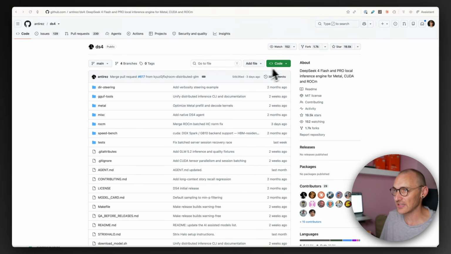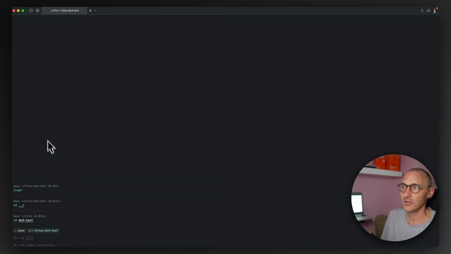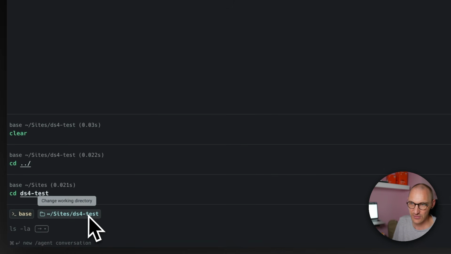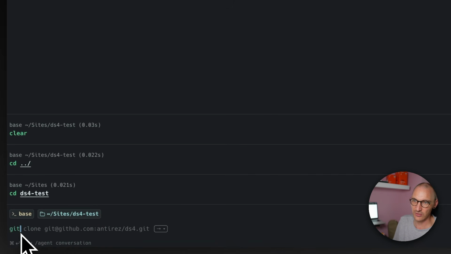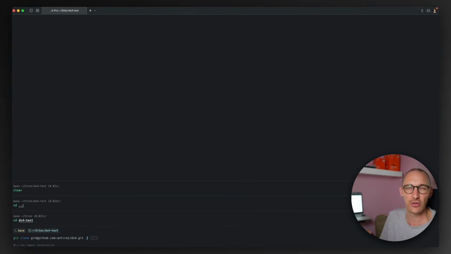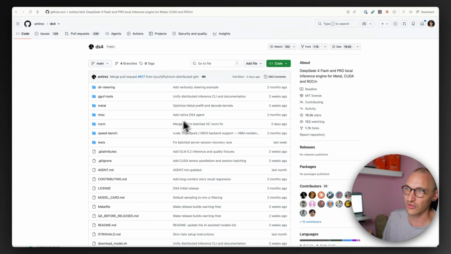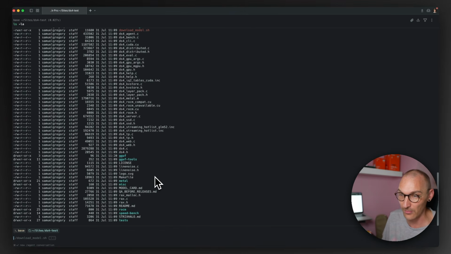So to get this going, if we copy the GitHub repo URL here, we go into terminal. Now I've navigated to a folder that I've created. You're going to want to git clone this and put a full stop, depending on if you're already inside the folder. I will be doing a masterclass on using the terminal and all this sort of stuff, if I haven't already, which might be linked below. Otherwise, you're going to clone the repo. I've already done that, and if we run ls -la, we can see all of the files that were once in the git repo are now on my local machine.